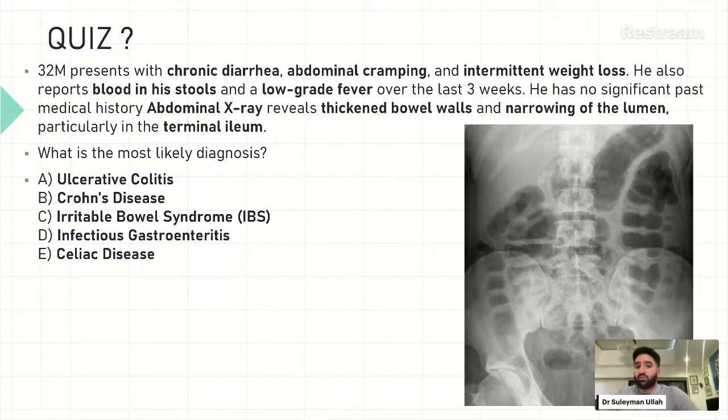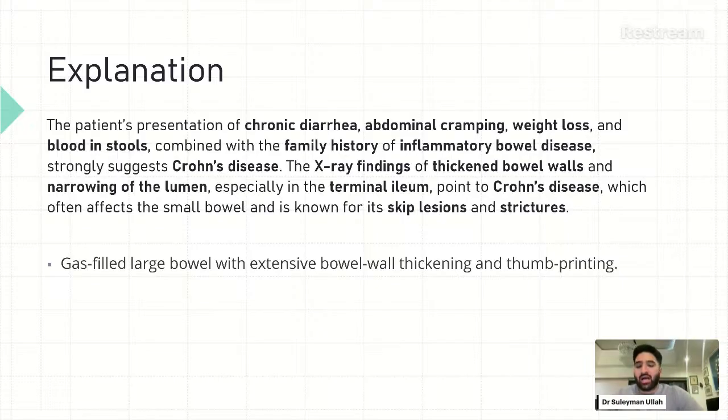Again, this is a very difficult one. I would not expect anybody to be able to diagnose Crohn's disease on an abdominal X-ray. That's really not going to be diagnostic of this condition at all. The gold standard diagnostic test for Crohn's is a biopsy, which is usually done via colonoscopy, or sometimes through an OGD, so a scope from mouth, and a scope of the colon. So they call it a top and bottom scope.